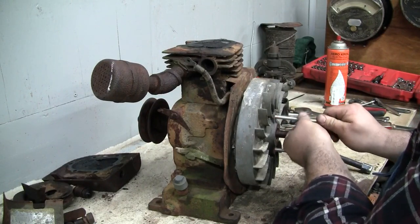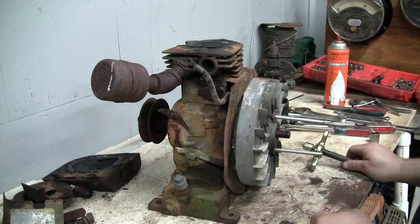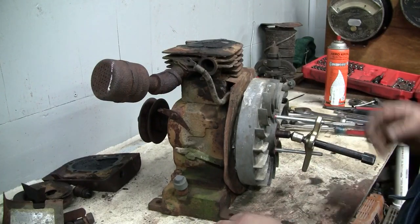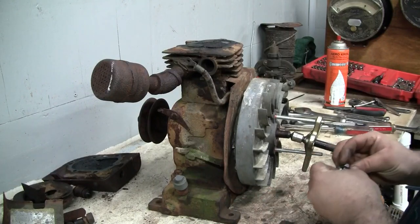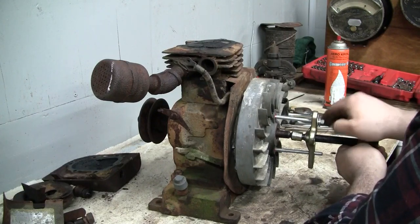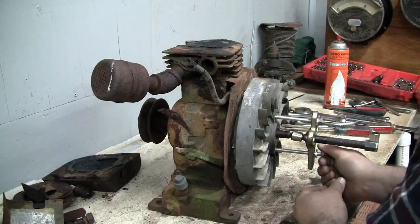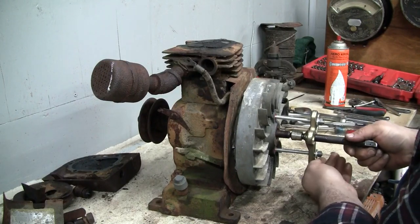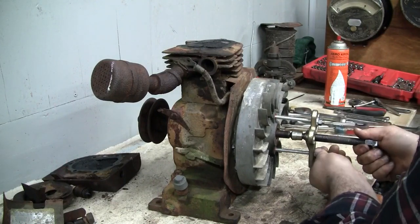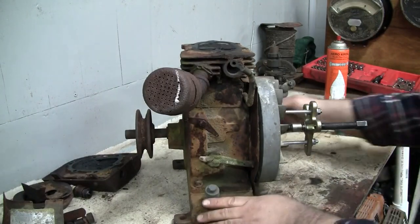So these are through holes in the flywheel. I marked the all thread with some red paint, just so I know not to run the bolts through too far. I don't want to risk rotating the engine and running the tips of those bolts into the ignition coil. Let's see if this flywheel will pop off of here. It's a die-cast flywheel on a steel hub, so if I have to heat the hub a little bit, I will. It looks square. Yeah, it's pretty square.